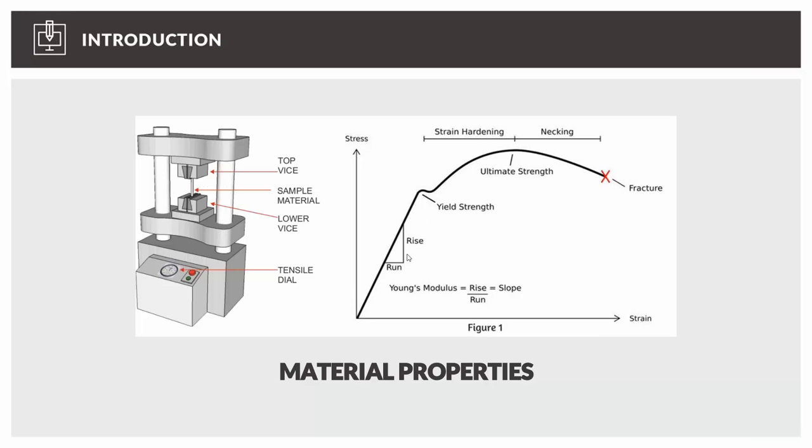And if you think about it, you have, for example, an elastic spring. It's the same effect. If you put a load on it, the length will change, and if you remove the load, it will go back to its initial position. But if we further increase the strain, at some point we will reach the yield strength. And if we reach this yield strength, we are leaving the elastic material properties, and we have the plastic material properties, which are not reversible anymore.